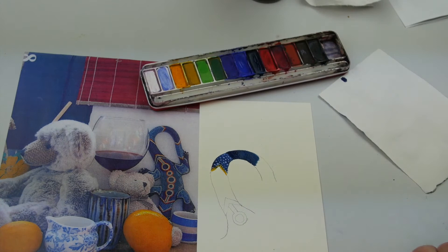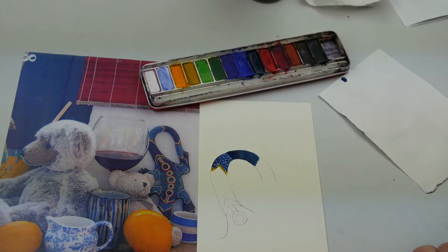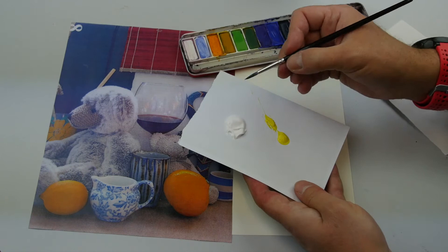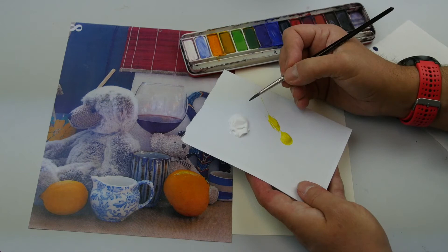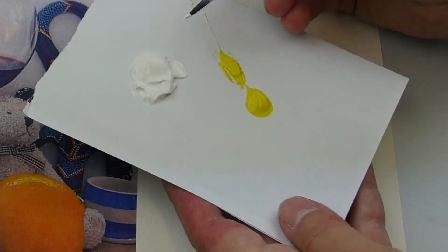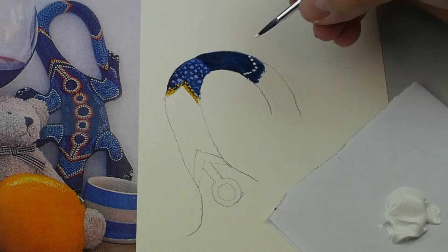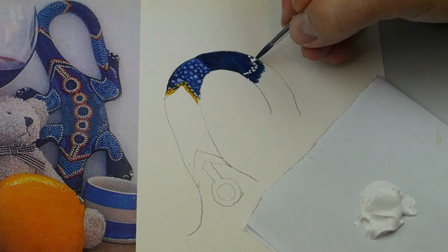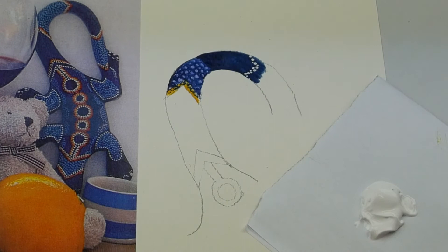What you can do is use some white acrylic paint or yellow acrylic paint. Acrylic paint dries permanent — it dries waterproof, so if you spilled water on it, it wouldn't smudge, and the colours below aren't going to show through. If I just take some white acrylic on the tip of my brush and do these tiny dots for the lizard — that's one of the dots.